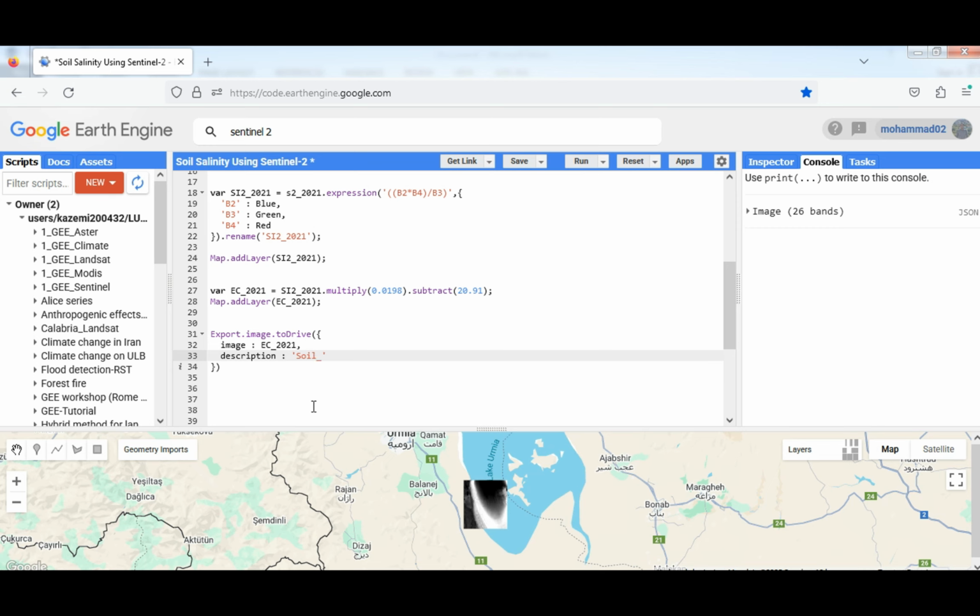I'm gonna say 2001. I have to use region in order to define my study area, that is geometry.